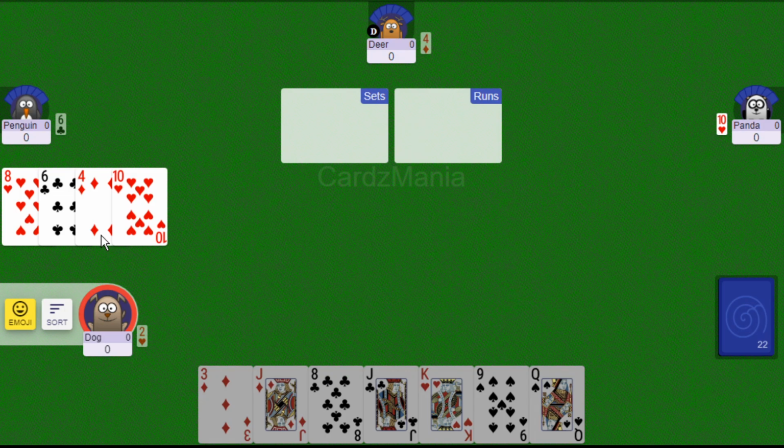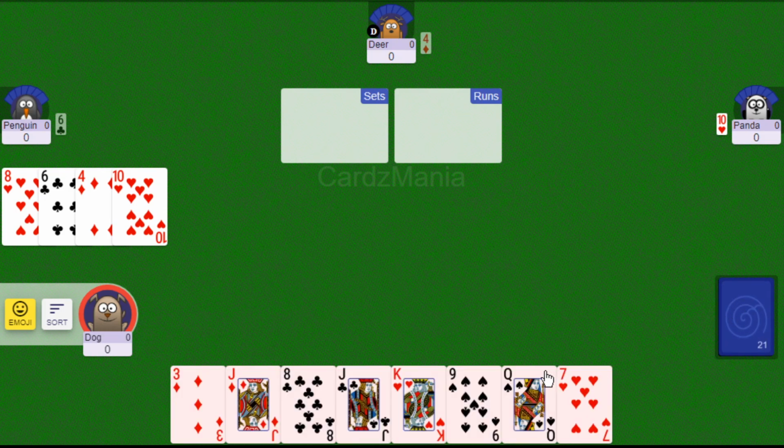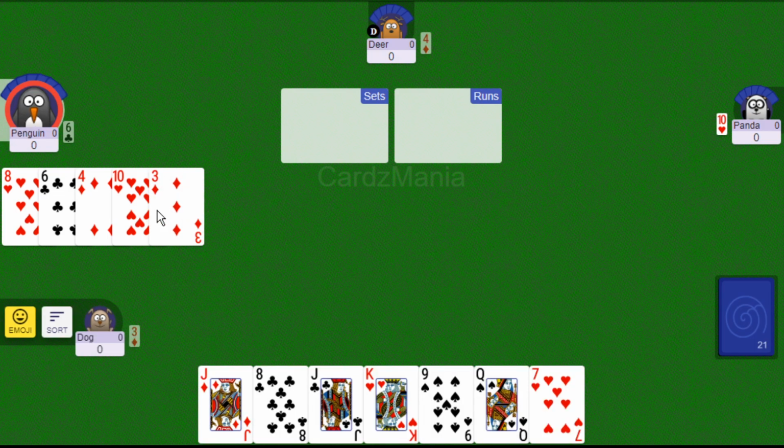And so are any of these cards beneficial to us right now? Not really, right? None of them can really be used to make a meld, and so we are going to draw from the draw pile. Now, what we got here is a 7 of hearts. That's not that beneficial either. And so what I'll do is I'll actually discard the 3 of diamonds, since it's quite far from any other card that I have.